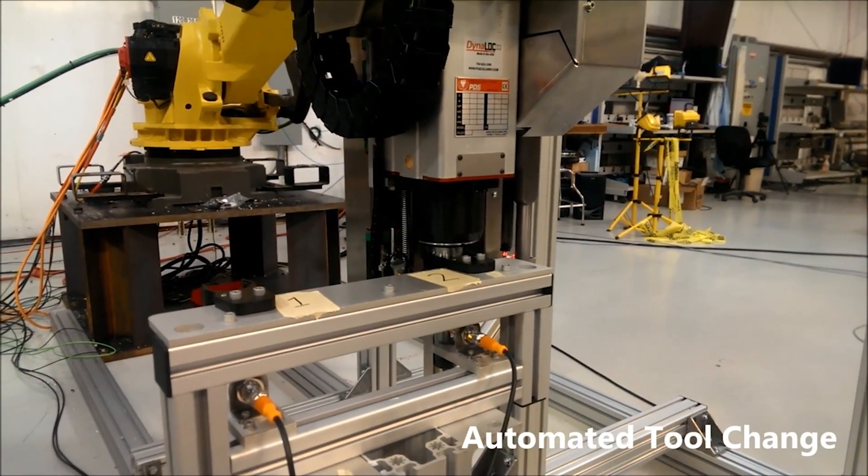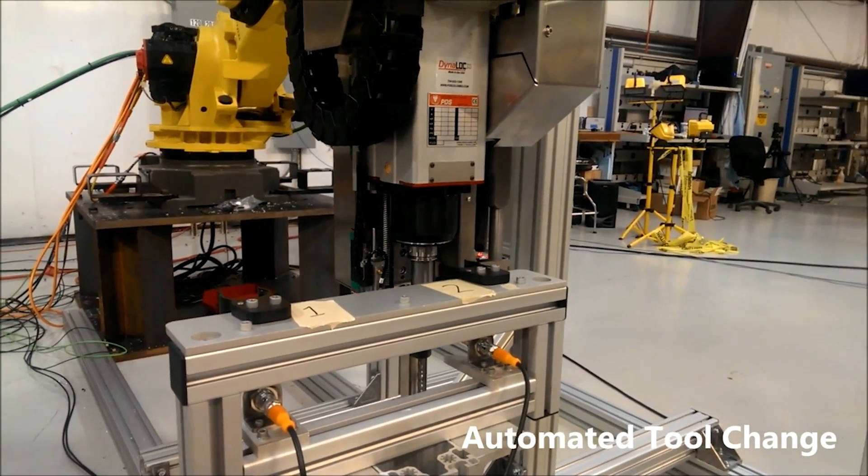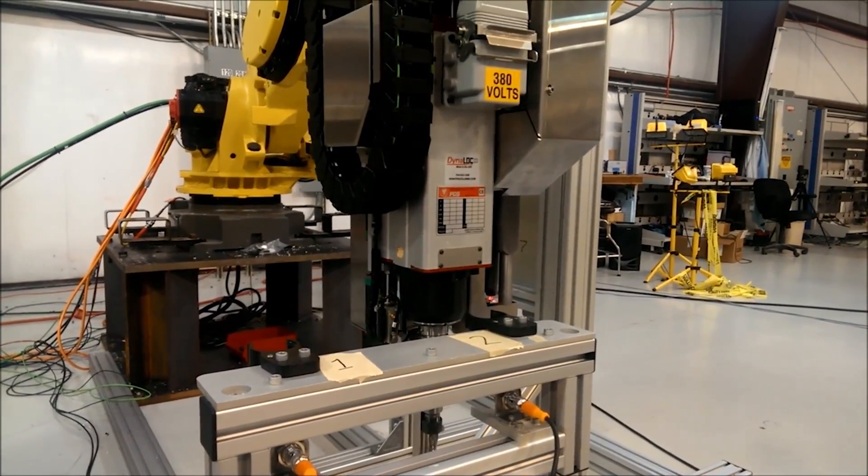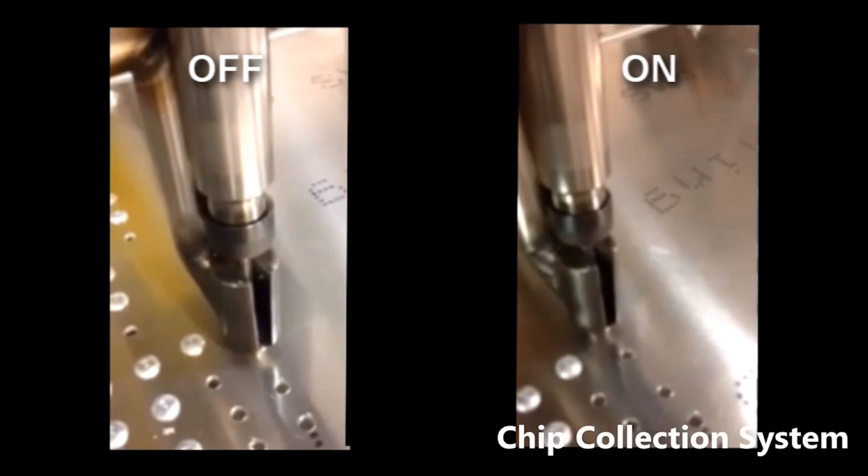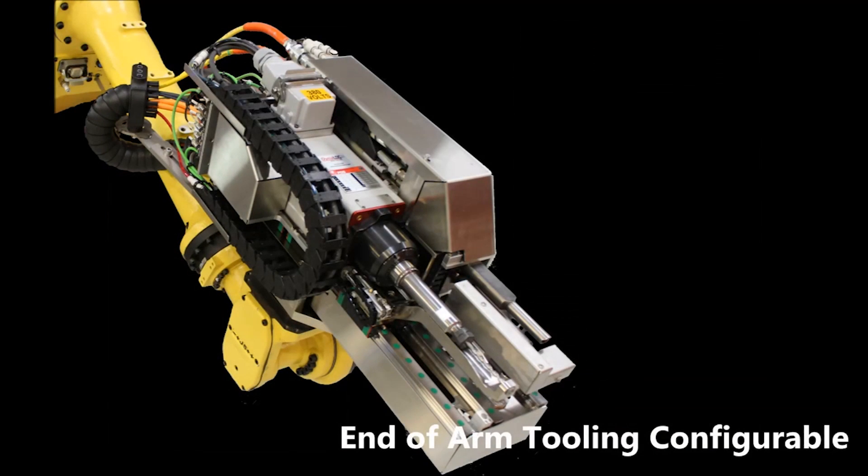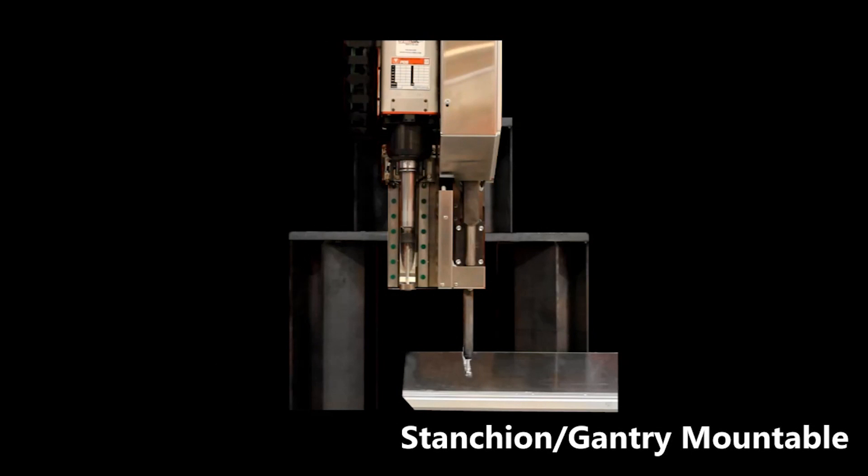Features for the system include fastener inspection system, pintail collection, and automated tool change for the robot. Multiple tools can be powered from a single supply cabinet. A chip collection system is also available, along with other cable management and major controls features.